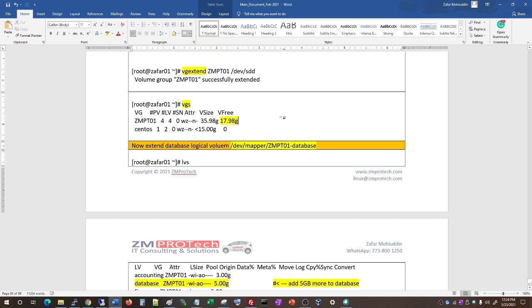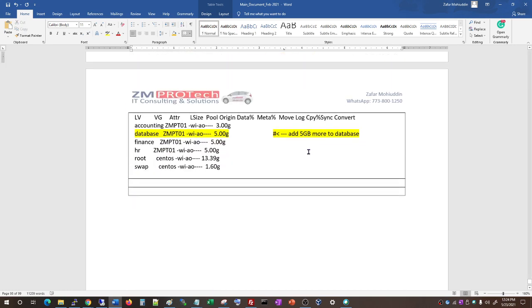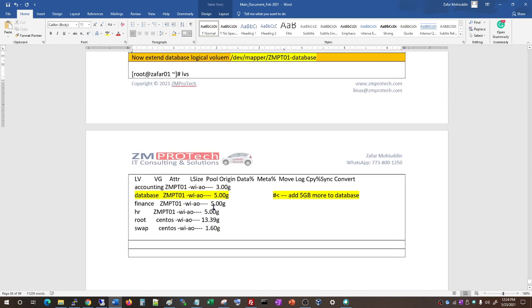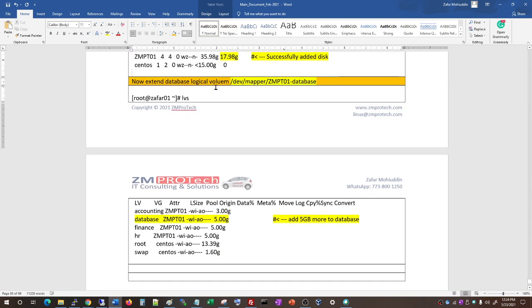Now we're going to extend the database logical volume.